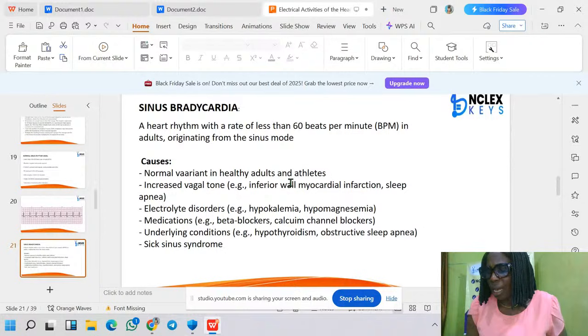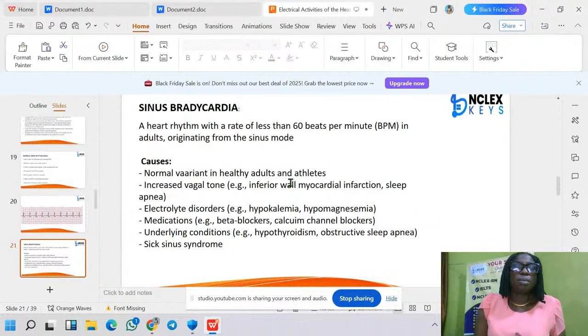I believe we all know that, meaning that the pulse is low. So the implication of this is, even though it is being originated from the pacemaker, which is the SA node, the pulse being generated is still low, meaning the pulse is less than 60. Now, for the elderly, for the athletes, you don't freak about it.